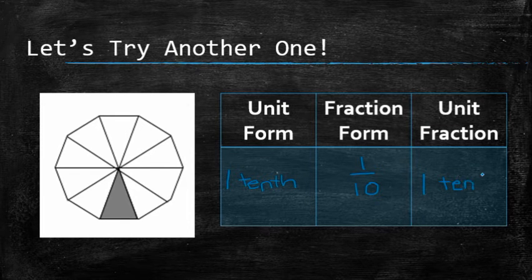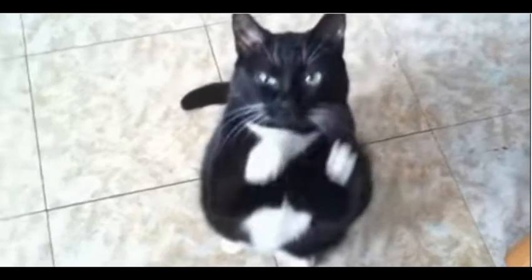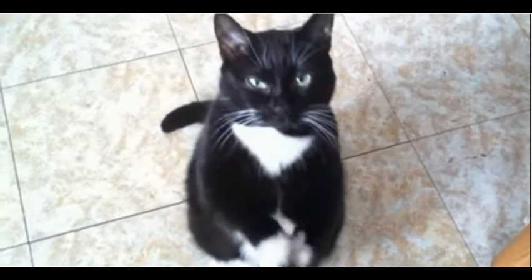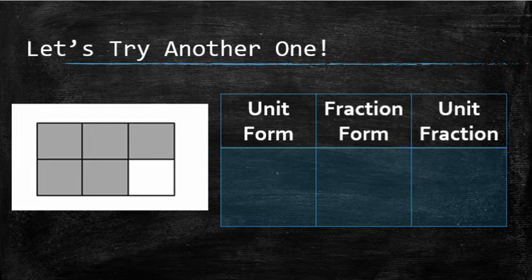That was so easy, and we thought it was going to be hard, didn't we? It wasn't difficult at all. And here we know that this is 1/10, and this is 1/10, and all of them are 1/10, and we could go on forever, but we don't need to because you already know this. All right, so let's try another one.